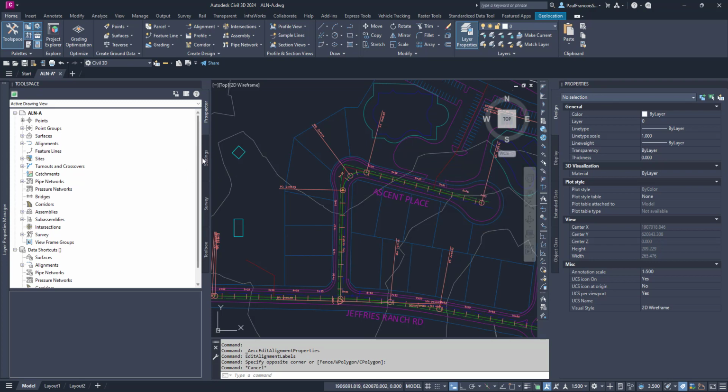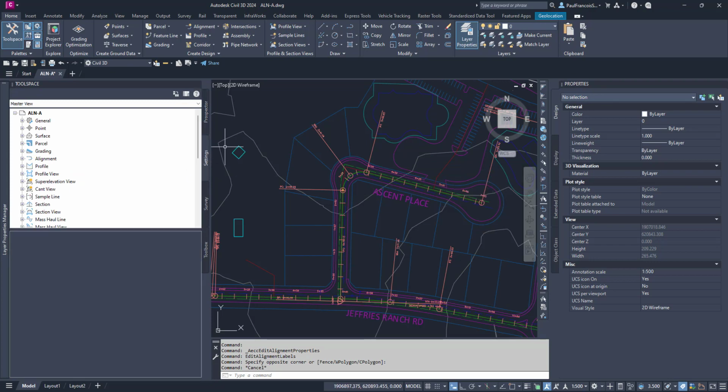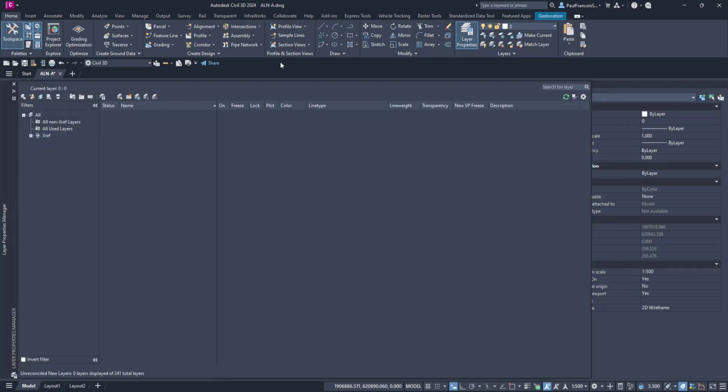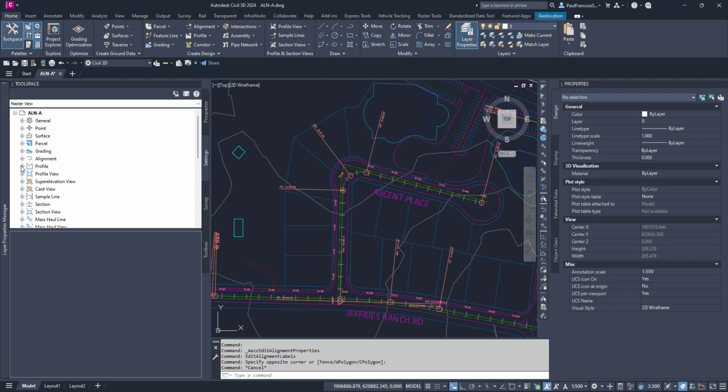You can, of course, also alter or create your own alignment label sets. You will find them on the alignment labels themselves. You will find over here, there's the alignment styles, label styles, table styles, commands.